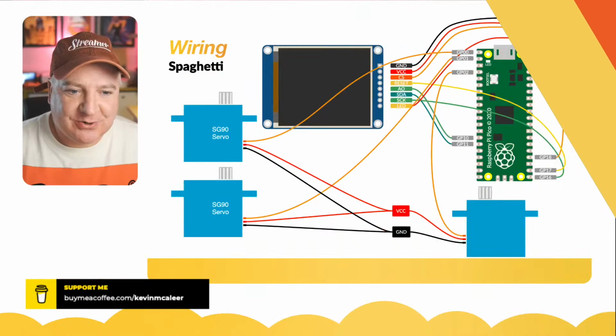Don't plug 9 volt batteries into MG90 servos. You get the magic smoke. I got that coming out of some of these and it smelled horribly for a while. And these are not cheap. I mean, they're cheap for a servo. The blue ones, the SG90s, are cheap. These ones are a bit more expensive. So I was a bit annoyed that I'd wasted any money at all on that.